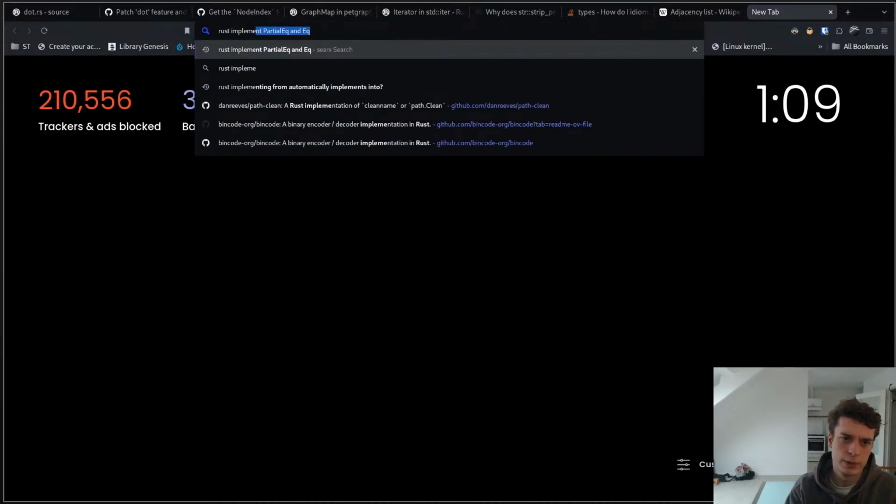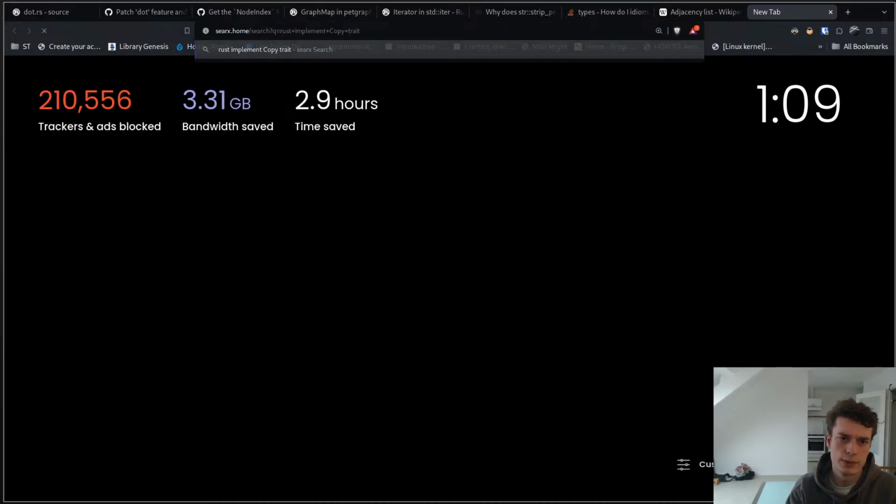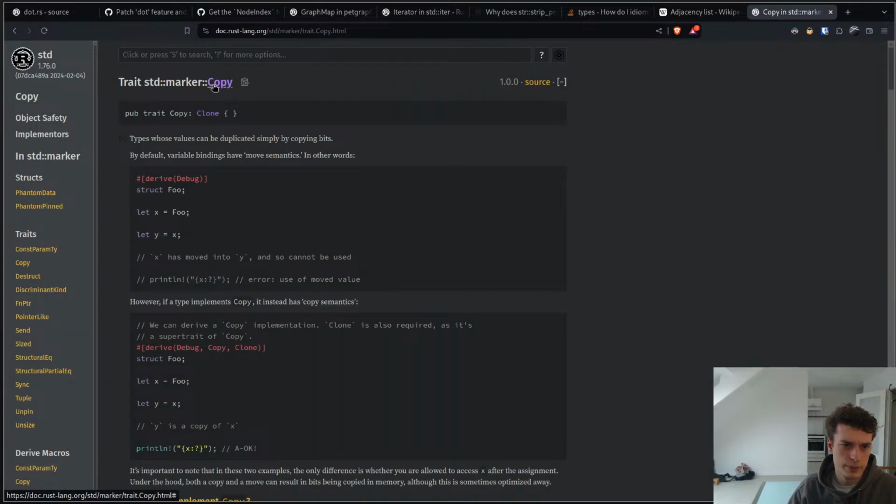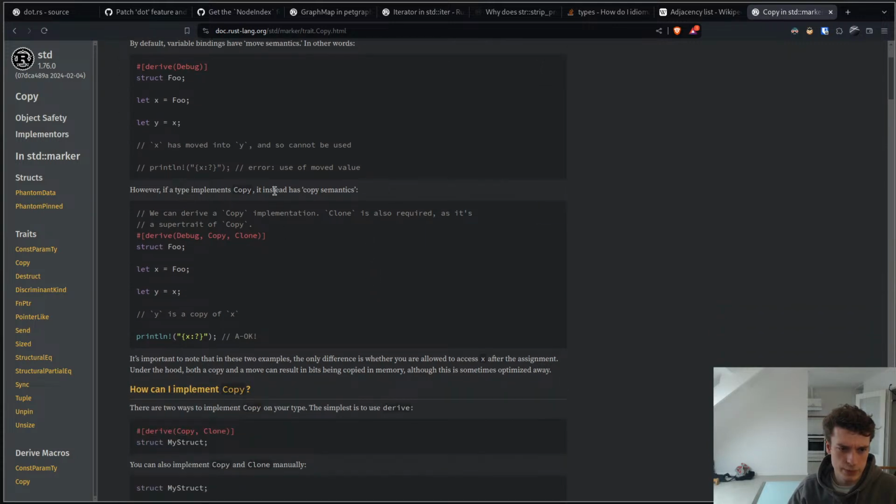First, implement copy trait. I've never explicitly implemented the copy trait, actually. Pub trait copy: clone. Yeah, that makes sense. A type whose value can be duplicated simply by copying bits. By default, the variable bindings have move semantics, in other words. However, if a type implements copy, it has copy semantics, and we can derive a copy implementation. Clone is also required as it's a supertrait of copy.